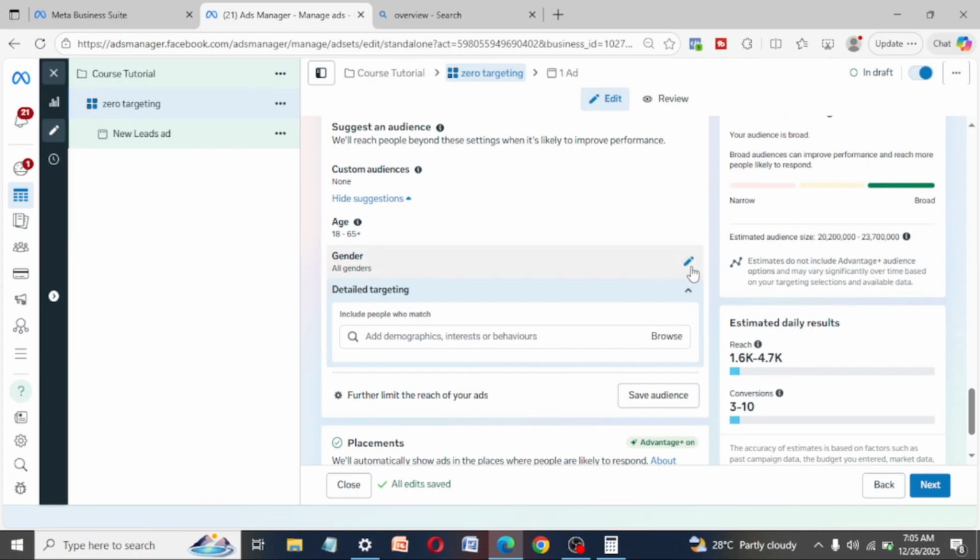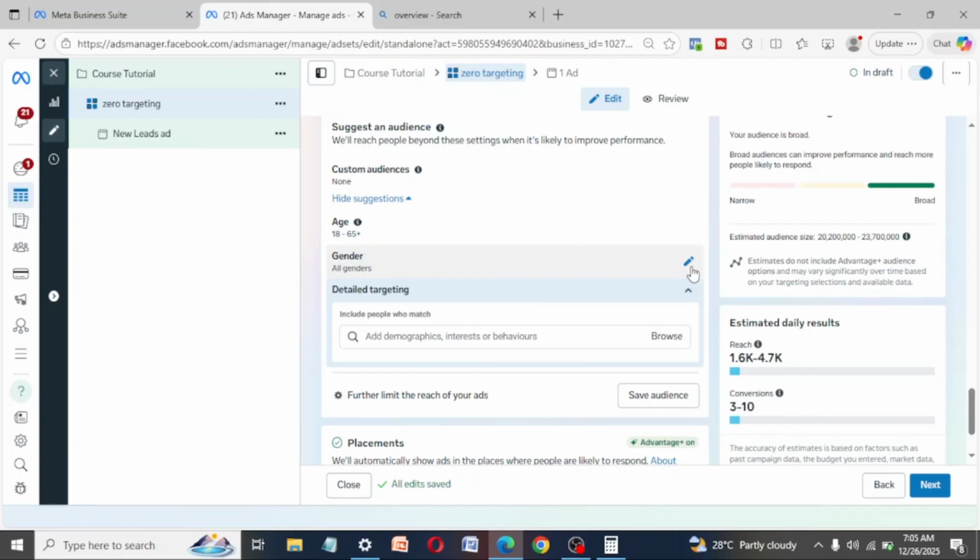Your ad is going to people, and they are going to auto select themselves when they are scrolling. If it's not for them, they're going to scroll past, and if it's for them, they're going to wait. And that is an optimization for you, because the algorithm is getting data from that. So leave it open, leave it broad. And trust me, when you do this, you're going to get the best results with your Facebook ad.